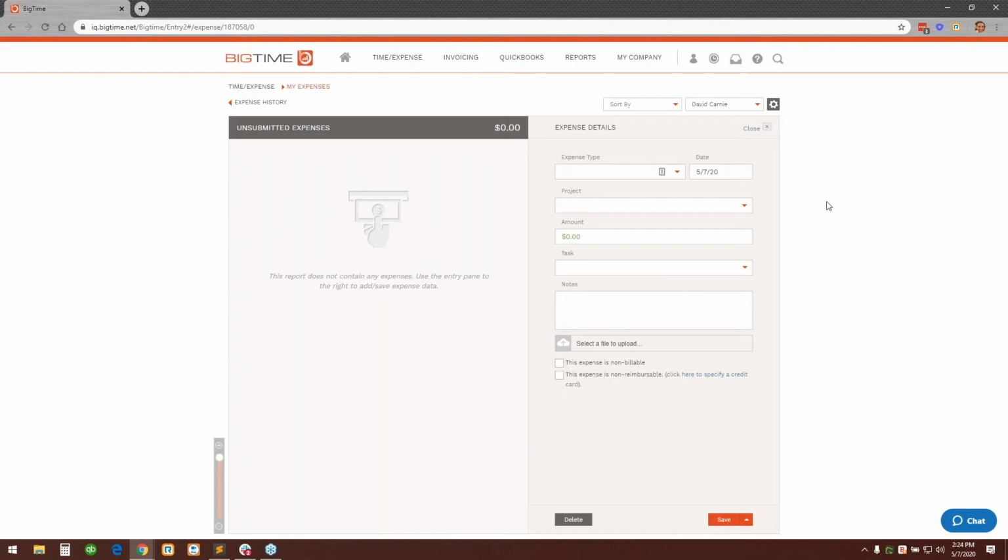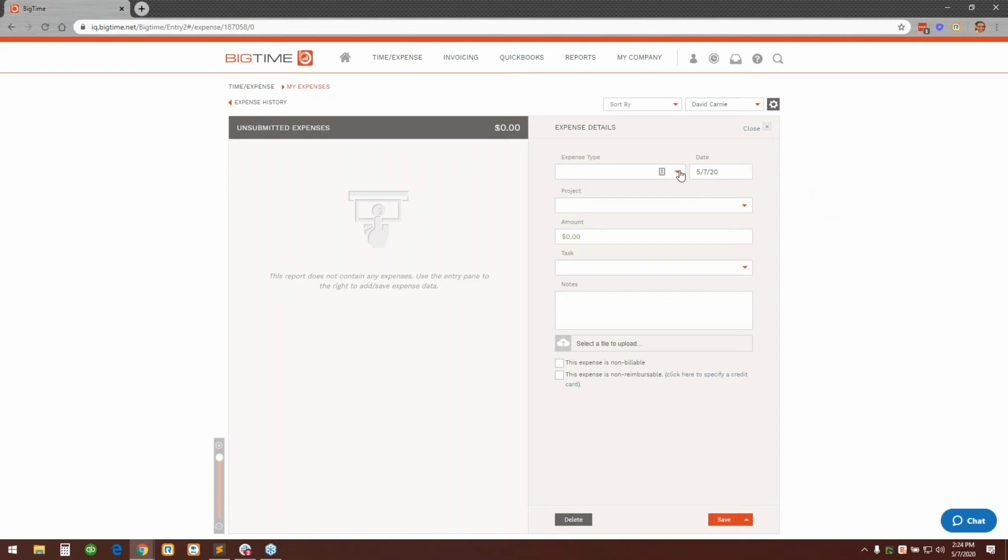As I've mentioned earlier in the call today, it's pretty easy to do this from the mobile app. You can pull this up, and if you have a receipt image that you need to take a quick picture of, there's a little camera button. So you don't even have to search through your own phone's hard drive in order to find that image and attach it to the expense detail report here.